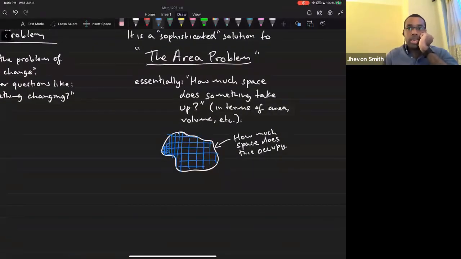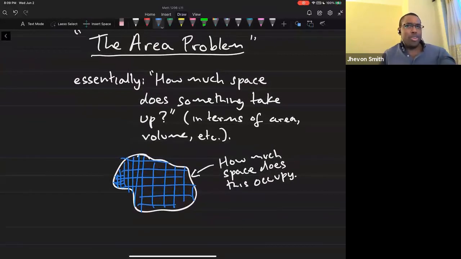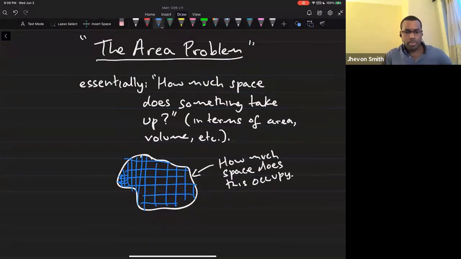So for example, say property taxes, you're charging taxes based on how much property you own. So the tax man comes and like, oh, here's what you owe for property taxes. And you're like, how do you know how much land I own? Like, my land has this weird shape, right? So you can say you're overcharging me for taxes because I don't have this. And like, how would you be able to solve that dispute, right? How would you know to stay quiet if they're undercharging? I'm kidding, don't evade taxes. But you need to know how much space something takes up, and sometimes random things like you don't have a formula for. How do you go about figuring out how much space it takes up?